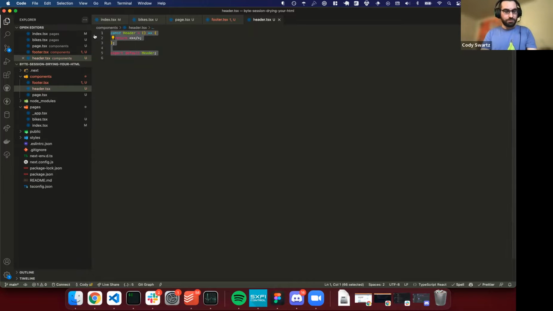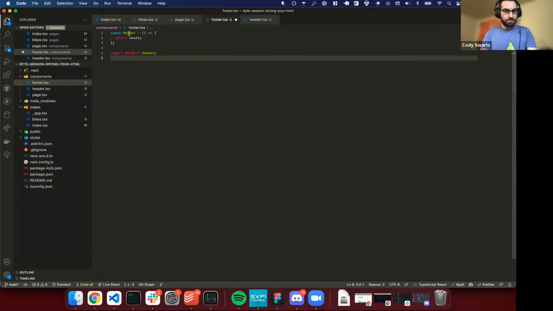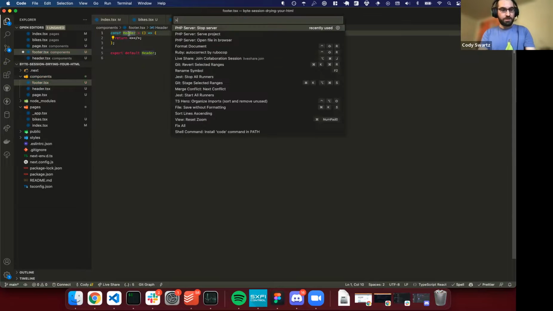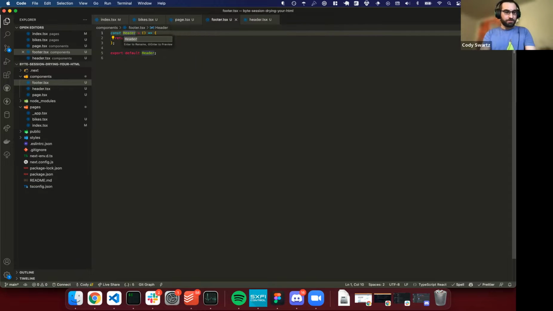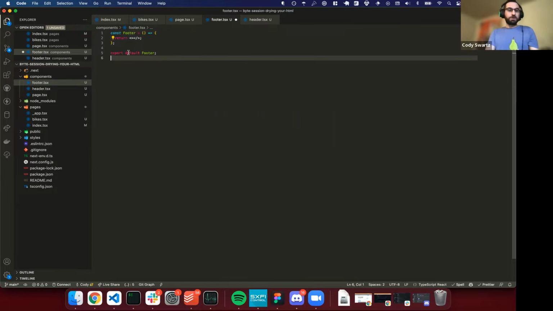And then we will copy this on into footer, since that's our skeleton. There's a great thing, if you've never used it, you can say rename, and then we can just call this our footer now. And that will update all references, but we haven't imported this anywhere, and we are exporting it so it can be imported somewhere.